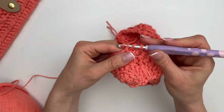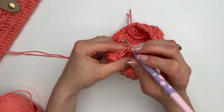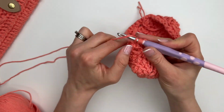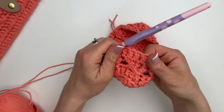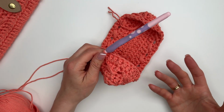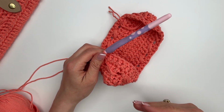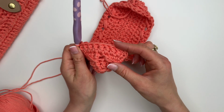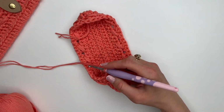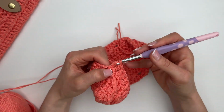And then it's up to you really, because rounds 3 and 4 create the main set pattern for the whole of the bag. I've recommended to make it the size that I have. You could work up to row 14 of that repeat, but it is entirely up to you. You can just work as many of those sets of the 2 rounds as you want to, and then meet me back here, and then I'll show you what we do for the very final round of the whole thing before we add our clips.